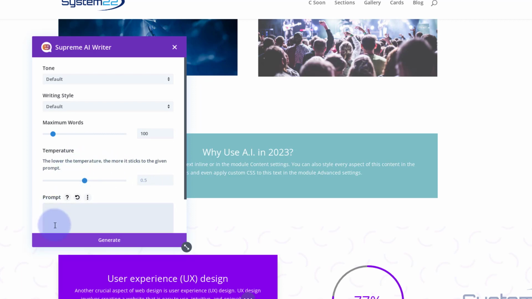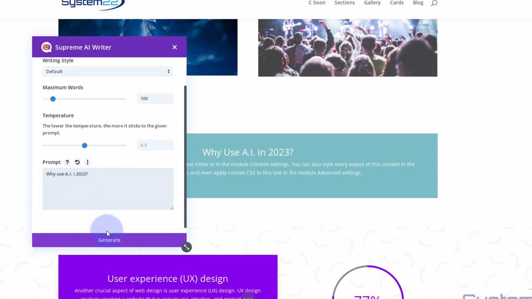So this is where we give it the question. Let's do that while we're here. Why use AI in 2023? So if I take that all the way down to the left, it's going to completely stick to that topic. If I take it all the way up to the right, it'll let it stray a little bit away from that complete topic there. Great, well, I'll leave it just where it is, and let's see what's going to happen.